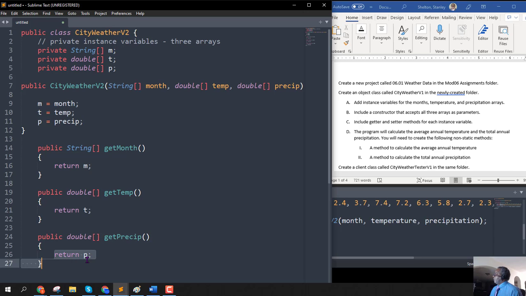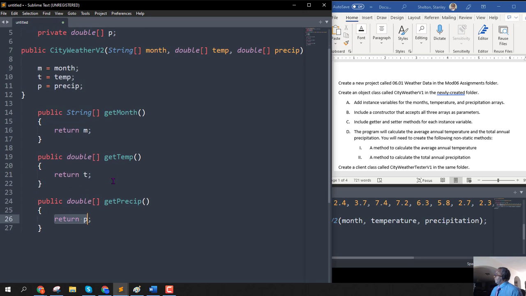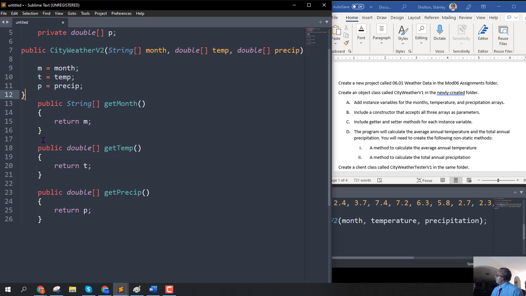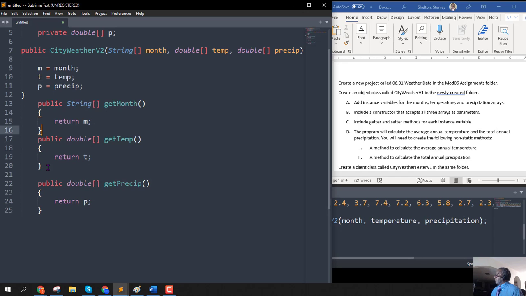Okay. At this level, these will always look the same. Okay. This is pretty much like a template. That's why it's called a POJO or plain old Java object, because at this level, it all looks the same. And it all is going to come together the same. The getters and the setters are going to come together the same. I'm just making some space here. Next, we need our setters.